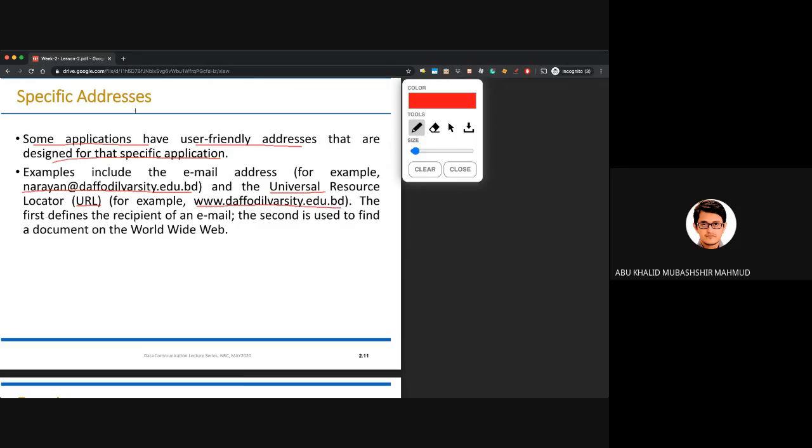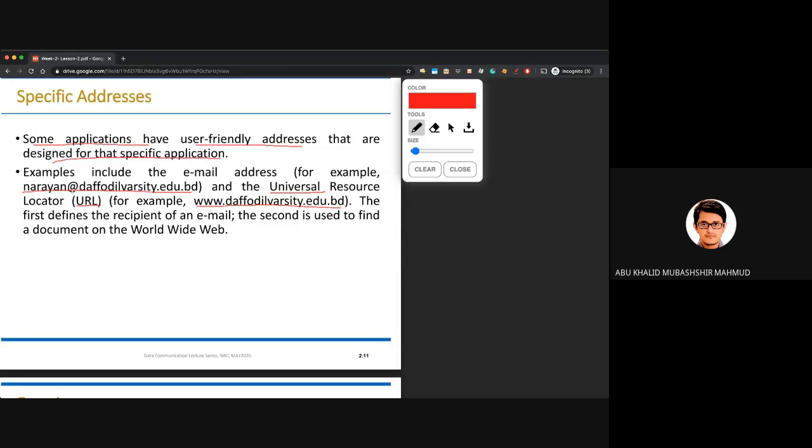It has changed nowadays because it is diu.edu.bd, and it redirects to daffodilvarsity.edu.bd.